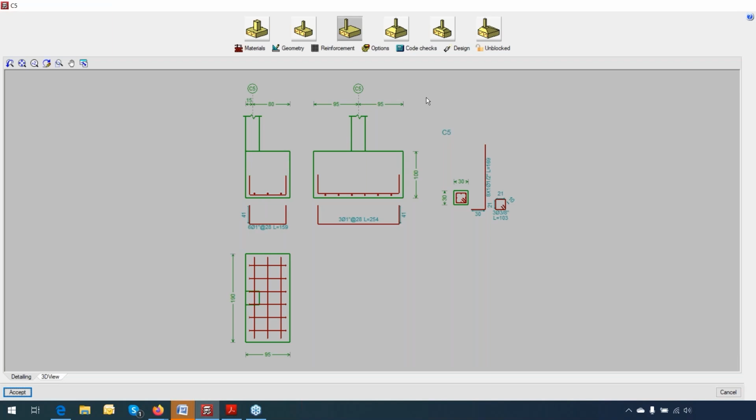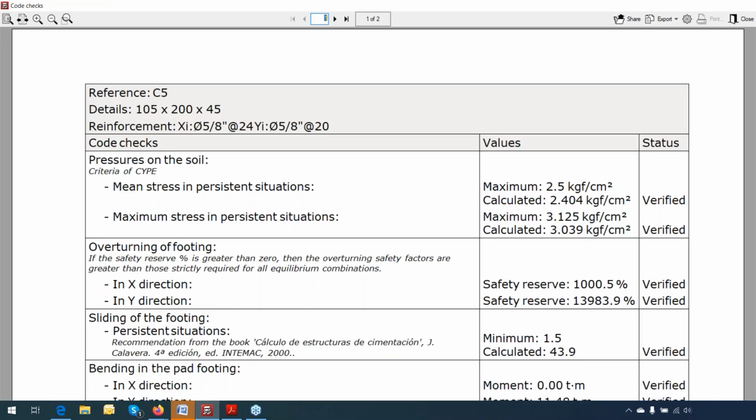And the program also, we can do the design. We can go for designs and complete because I changed the geometry. Okay. So all the checks have been modified and verified, and the report is something like that. It's okay.